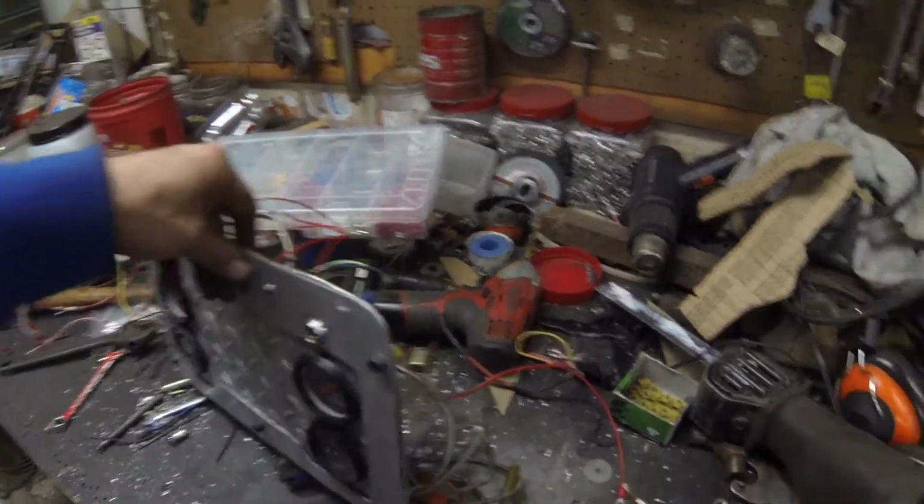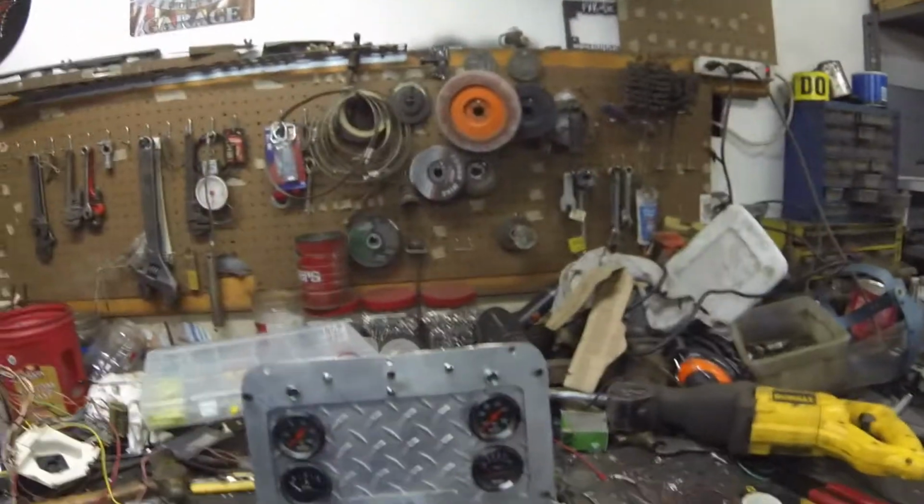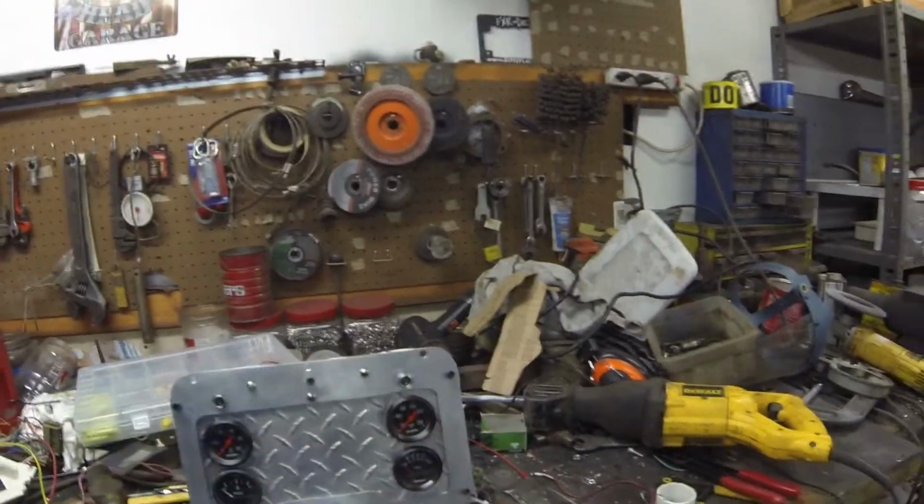So not too bad for 2.5 hours work. I had most of that done, but I just had to drill in some holes and put it together. And yep, that's how I think I'm gonna like that. I'm not gonna bother putting it in the truck yet, just because it's late.